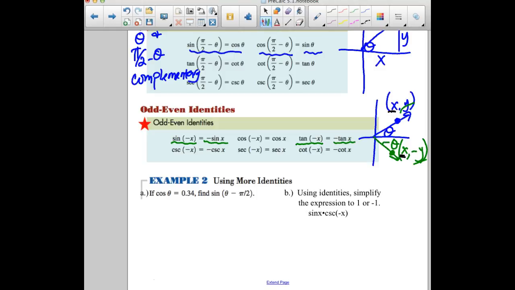So if you think back to how we defined even and odd functions, we said even functions are ones where the value is the same. Whether you put a negative angle in here or you put a positive angle in, you should get the same answers out. So this would be an even function. All right, odd functions are the ones where we get the opposites out. So this set would be odd, and so would this.